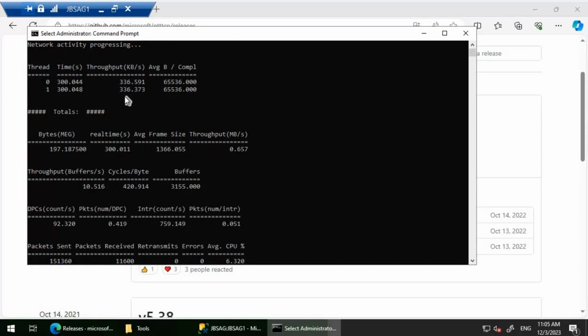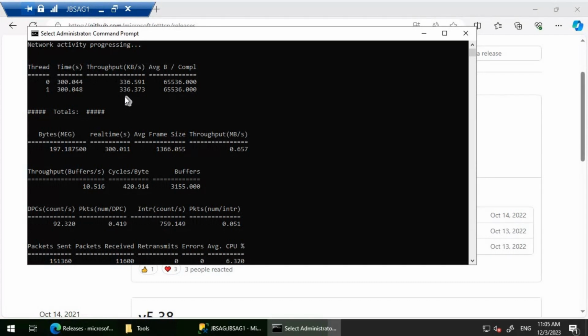With this information, we can go to our network team and tell them there seems to be an issue in JBS AG3, and that issue seems to be related to network throughput. Always On availability group is working fine between AG1 and AG2. Whether it is the HADR sync commit wait type, or the logs and queues and things like that, we can easily ignore those and tell them that JBS AG1 and JBS AG2 are all good because we have a network throughput of 55 MB.